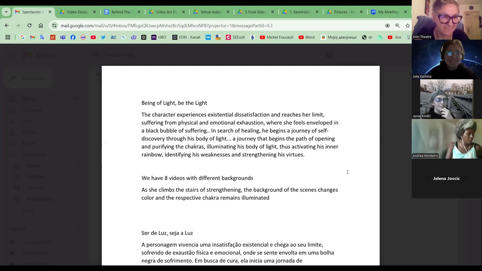I have the clip sharp. I use it to work with it. I make my own video, so I will do it with these colors. You can do it for that projection on those 8 videos. You can make one video of 8 videos, just changing the color, and yes, you can make one video because you don't have the script. It's called open theatrical performance, because open means that everybody can make changes in the script in the moment. It's okay. Open forms in art, any kind of art, some kind of improvisation.